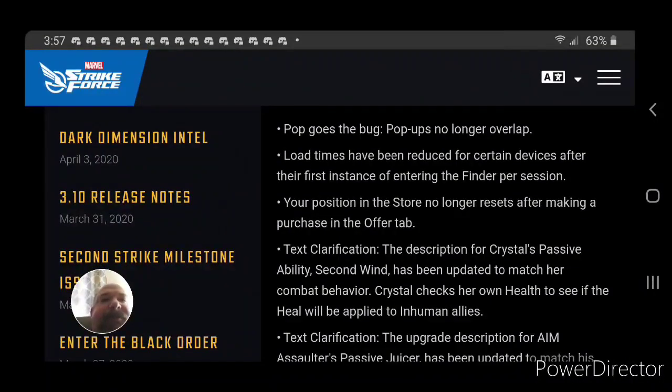Bugs. Pop goes the bug. Pop-ups no longer overlap. Load times have been reduced for certain devices after the first instance of entering the Finder per session.